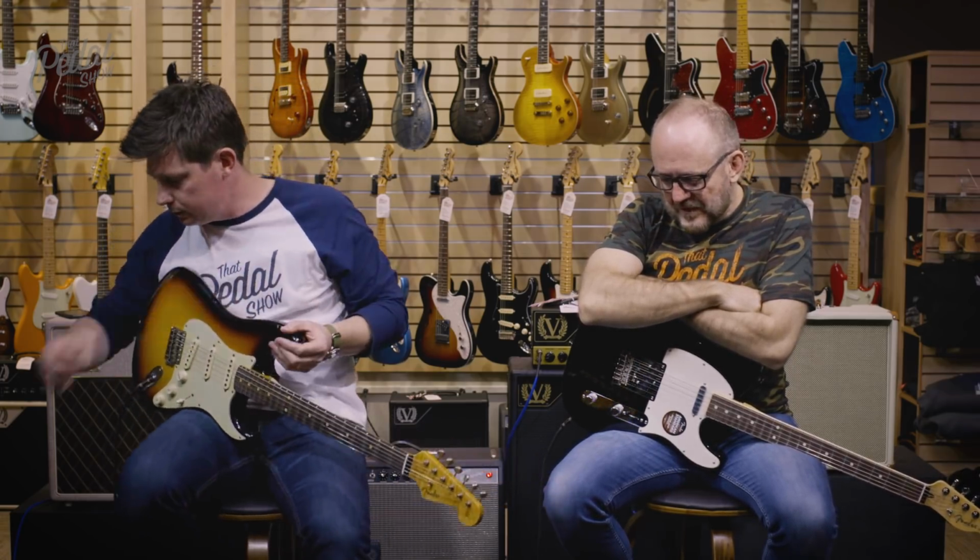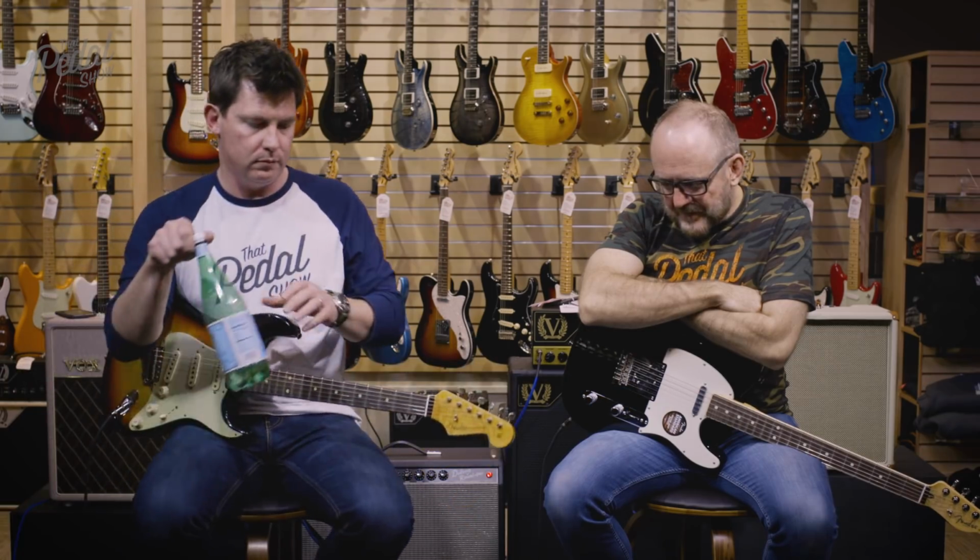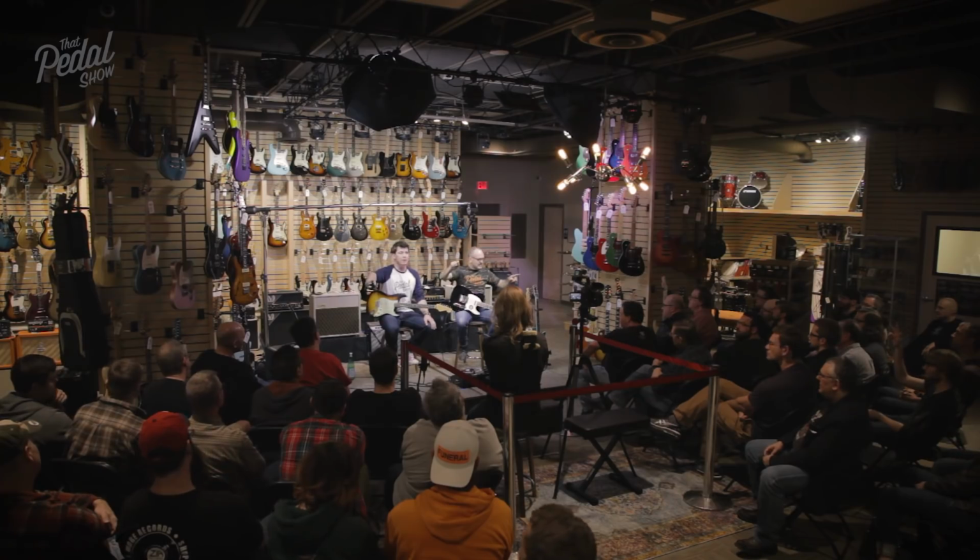So fuzzes, they're a fascinating pedal. It's a very simple circuit, but it is so dynamic. I'm assuming anyone who knows about fuzzes has heard about the way that fuzzes interact with buffers, right? Does anyone here not know what a buffer is? Any hands? Be honest. Okay.